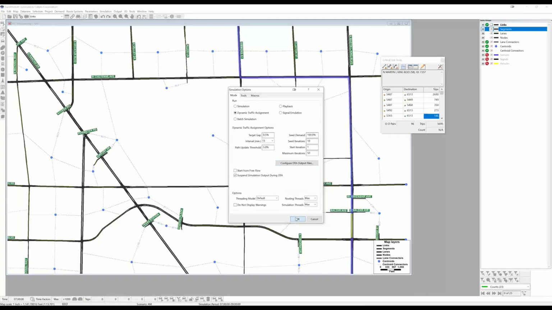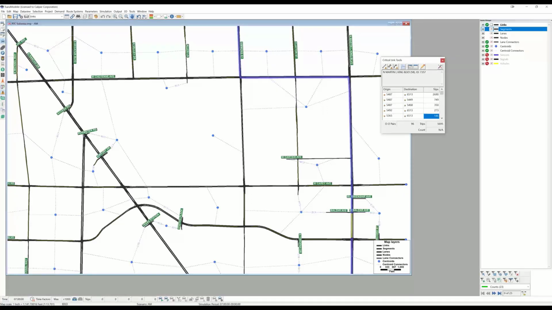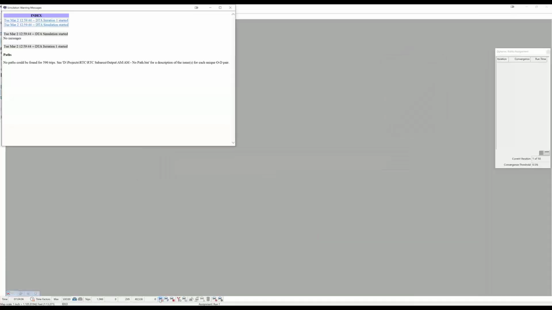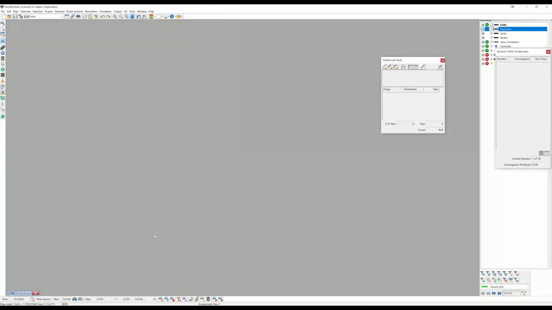So we'll say OK, OK again, and I'm going to save the project at this point since I've made a variety of changes. I've added an OD matrix. I've changed the microscopic simulation step size to 0.5 seconds, and I've configured the DTA to produce results in a certain folder. Now we're ready to run the dynamic traffic assignment. So I'll do that by clicking the Start button on the toolbar, and TransModeler will produce the trips and any warnings that might have come across during the initialization. And it's going to run up to 50 simulations back to back, each time updating the travel times that are input to the route choices of the next simulation.